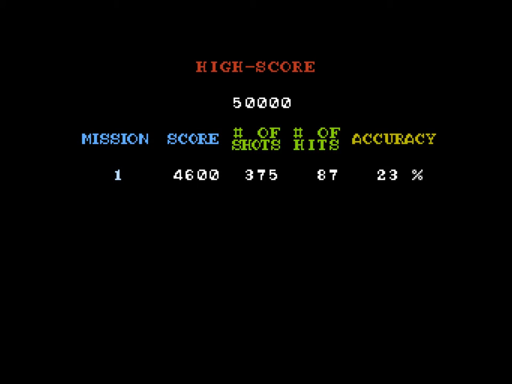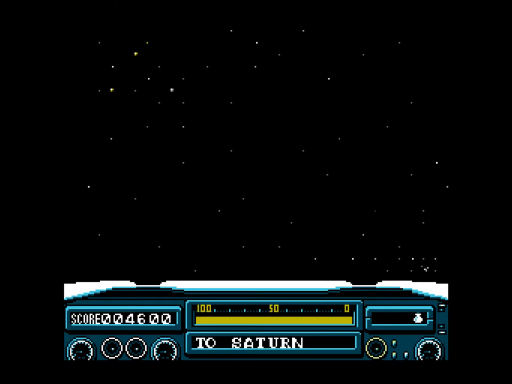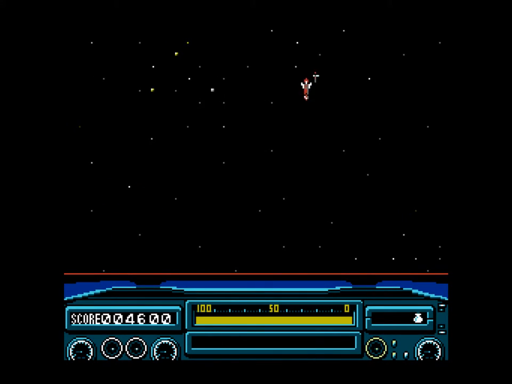Okay. Without cheats, your energy goes down with every shot, so you cannot spam and shoot like that. You have to be very precise and hope that every shot counts. So the way I'm playing isn't realistic.